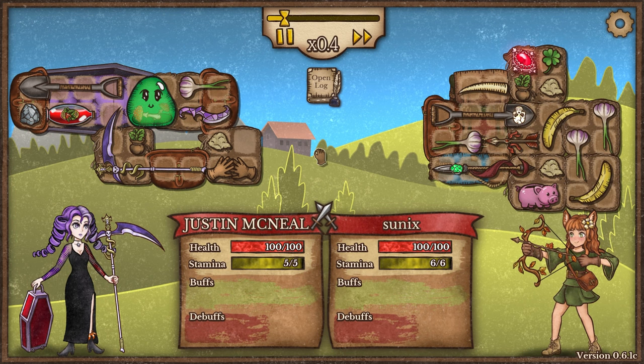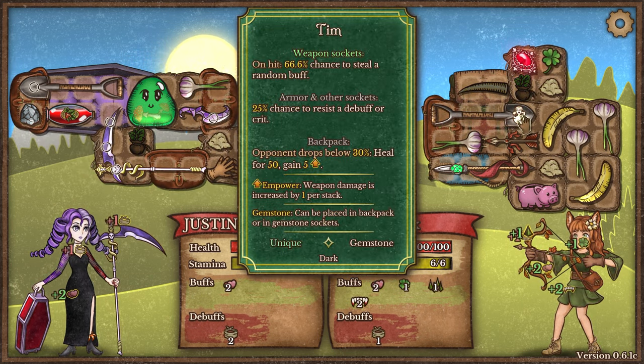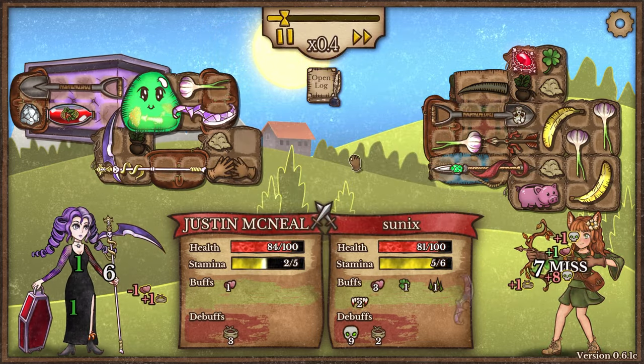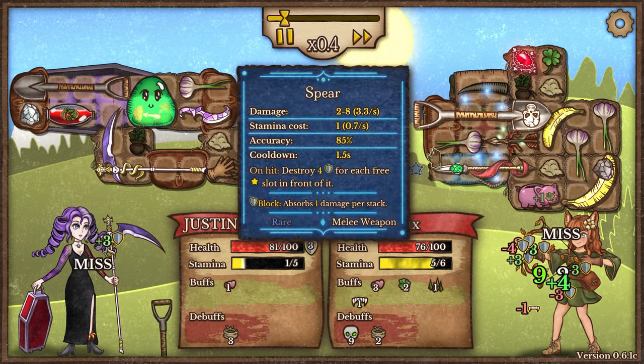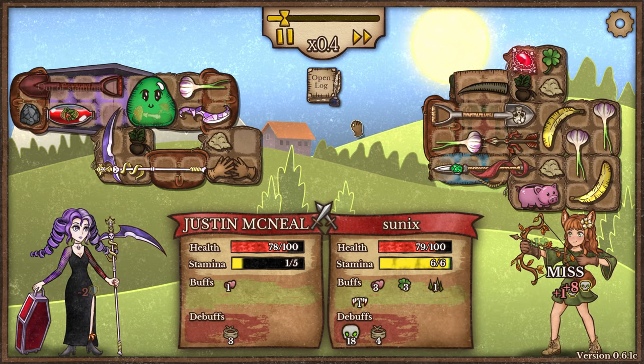Oh my, we might actually lose this just because of Tim. Look at Tim. Tim scares me. Every time I see Tim, he just scares me. But I mean, the only thing he does is steal a random buff. That's it, you know? So we might actually win this. We got what, 7 poison on him so far? Let's get 18, let's go.